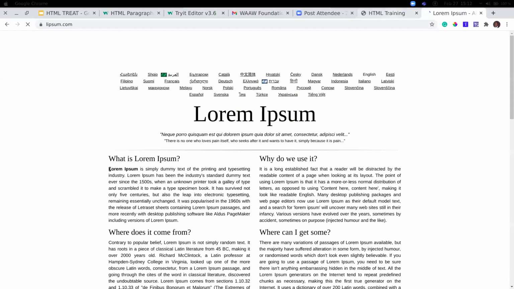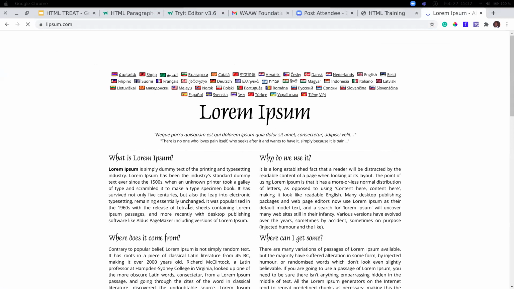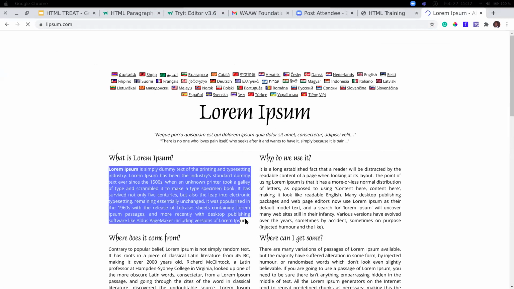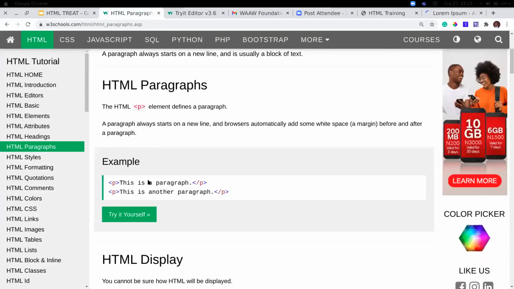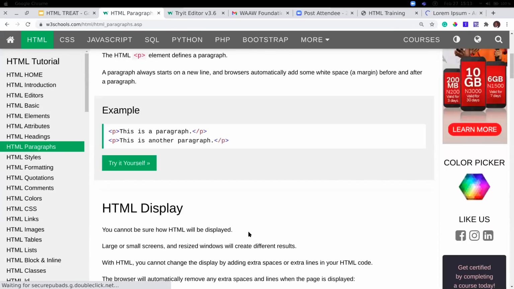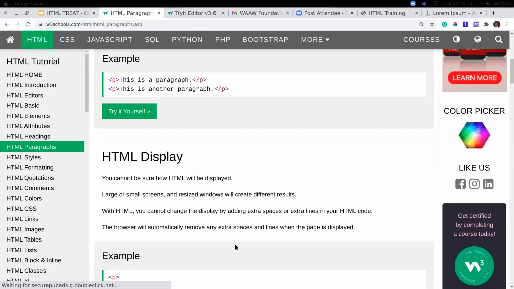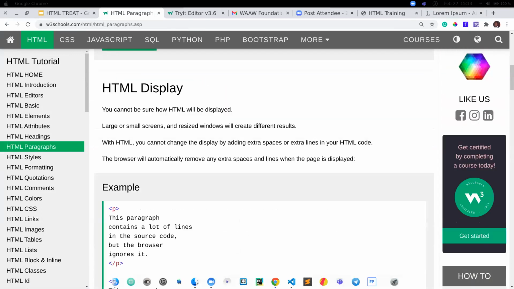So I'm just going to pick this text here, and then take it to... so let's finish talking about this. I've copied it. Basically your p tag is just a block of text. I've shown you header, I've shown you P, which stands for paragraph. All you need to do is just add P tags in.